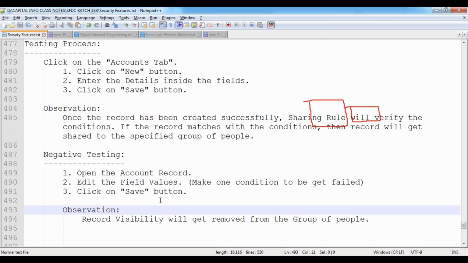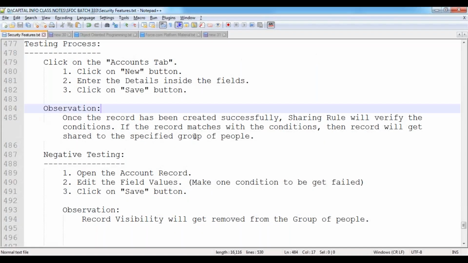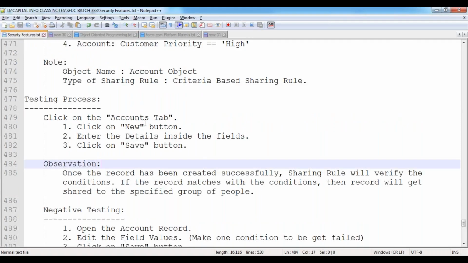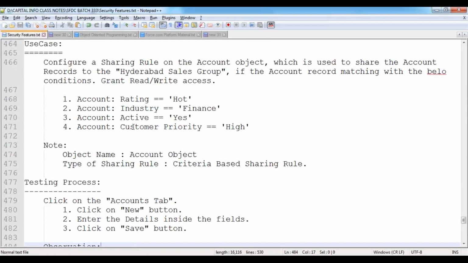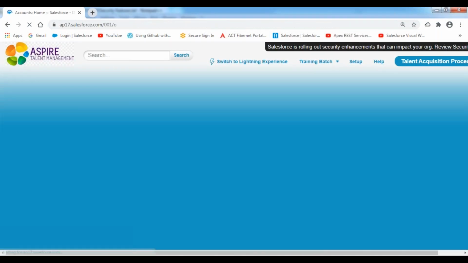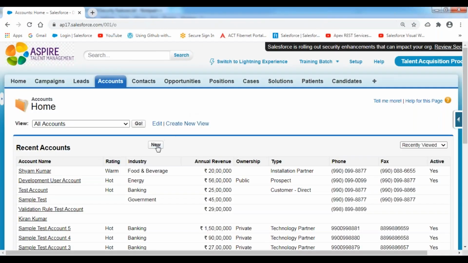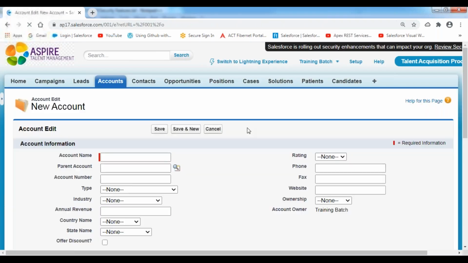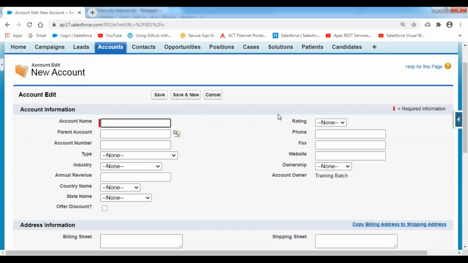Now let's see how we can do this testing process. Let's see practically. Let me create an account record. Click on the New button to create a new account record.